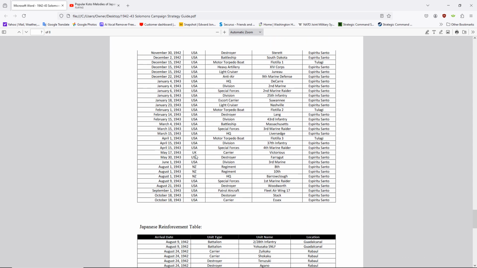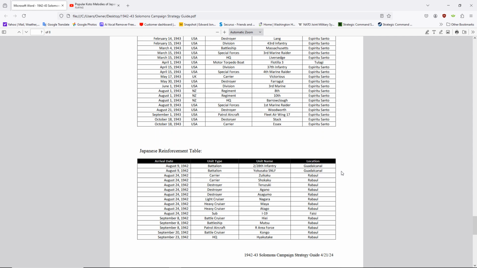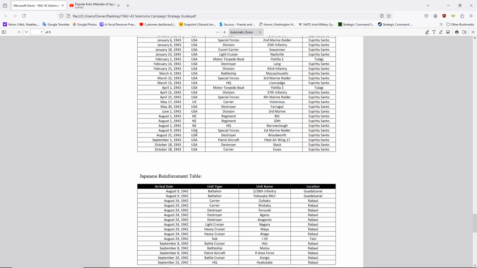Right. Through the winter, but there's not much of a winter down by the equator, right? I'll be curious to see how the weather changes, though. It'll be a dry season, wet season. I would say a lot of wet. We even get New Zealander troops. Interesting. HQ.